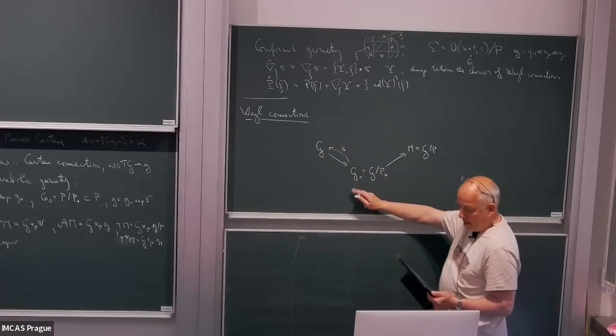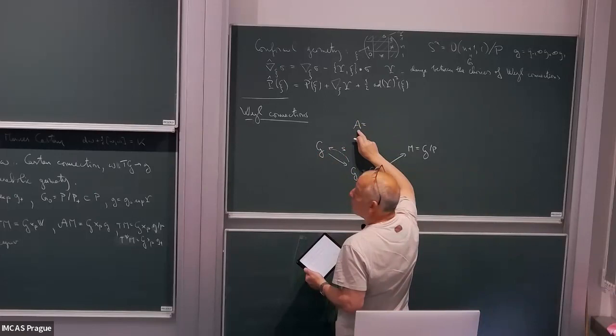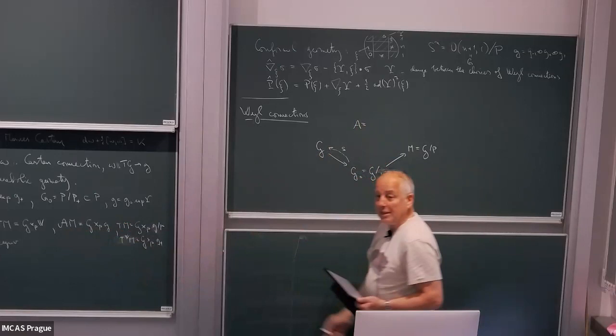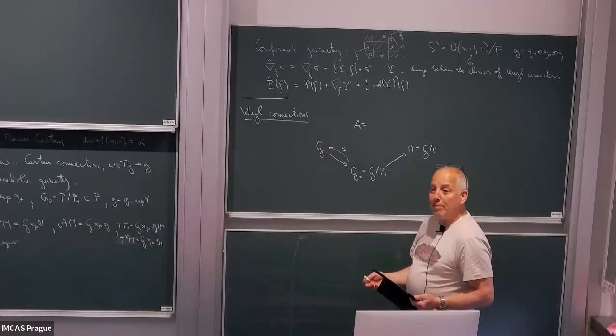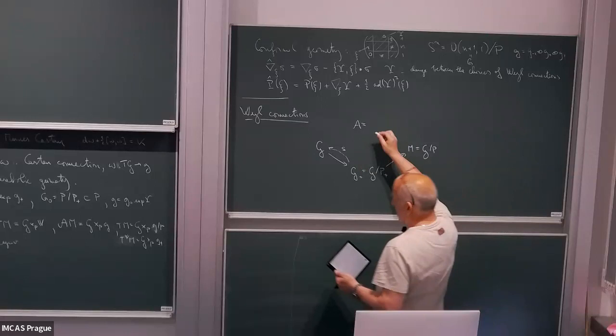But of course we know that it's a tautology. Unfortunately, it's yet another A, but it's a different A than this one, right? So this one goes back to Andy and Thomas Mettler, who wrote a paper on this some years back. I don't know why I used A here. And this A is simply G over G zero.